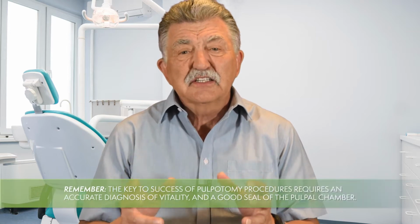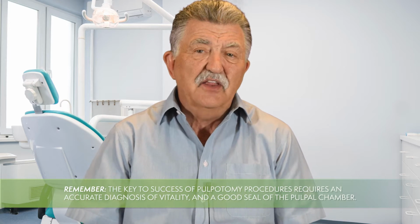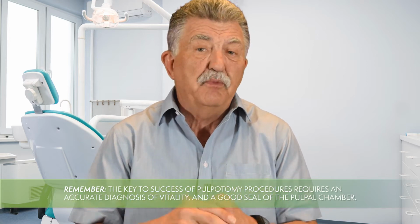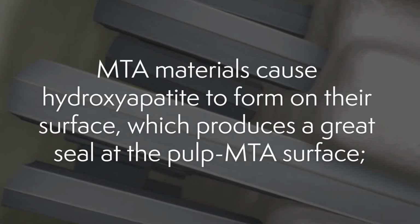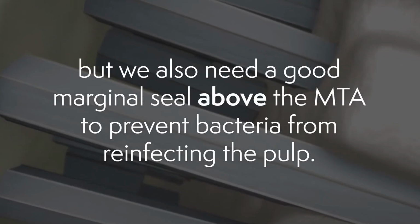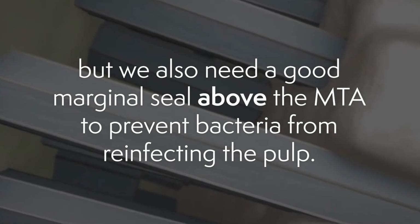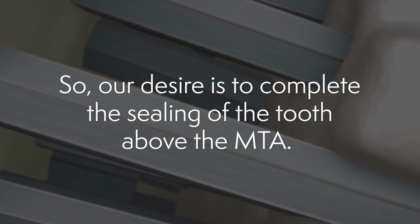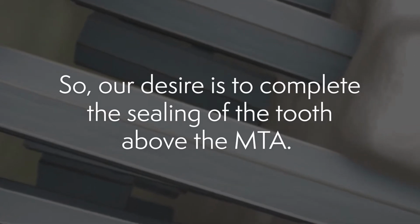Remember that a key to success of pulpotomy procedures requires an accurate diagnosis of vitality and a good seal of the pulpal chamber. MTA materials cause hydroxyapatite to form on their surface, which produces a great seal at the pulp-MTA interface. But we also need a good marginal seal above the MTA to prevent bacteria from reinfecting the pulp. So our desire is to complete the sealing of the tooth above the MTA. Now, back to the original question.